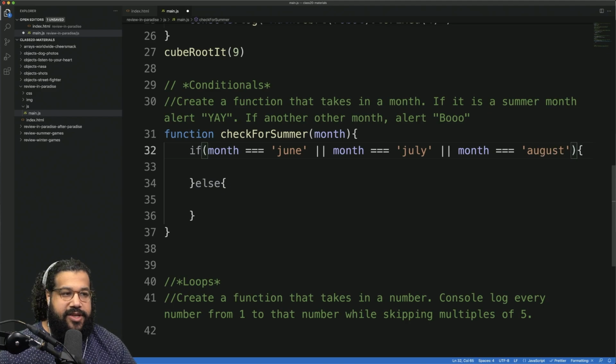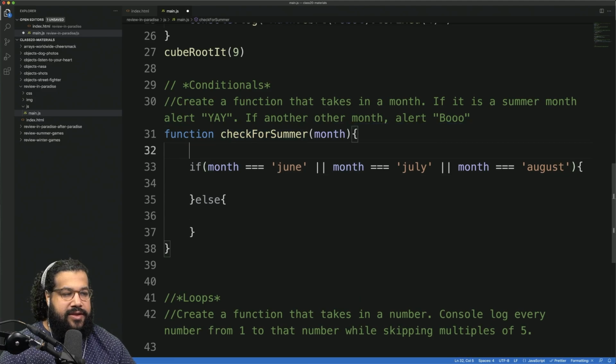And then there's some other things we might run into, right? Would I consider a switch case? Yeah, I could, but we haven't really covered those together yet. What if somebody does it capitalized? We got to make sure that month is lowercase. So let's go ahead and create a different variable for it just to make it a little bit more readable.